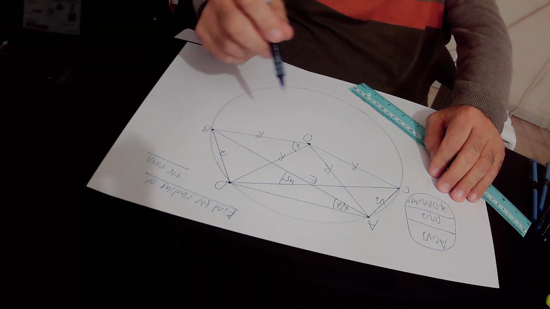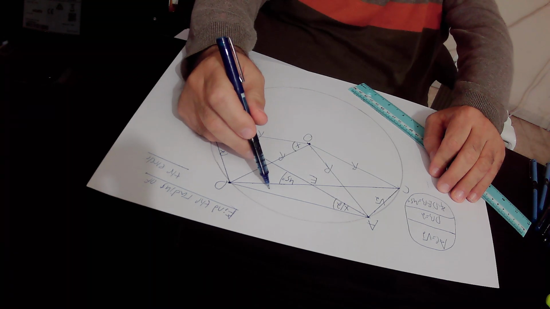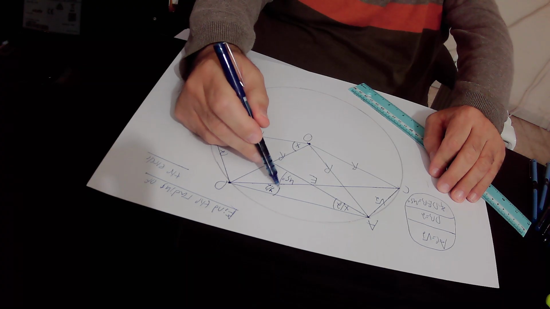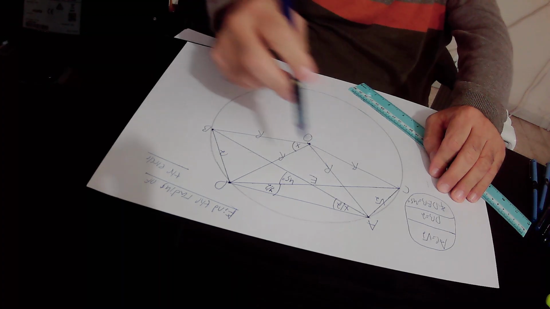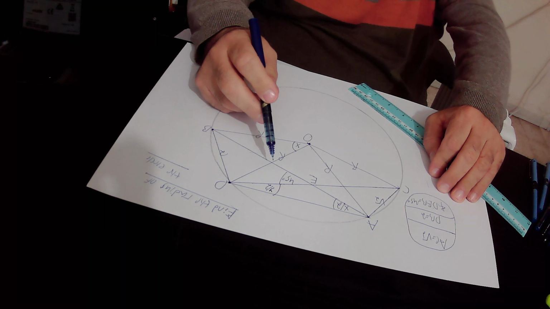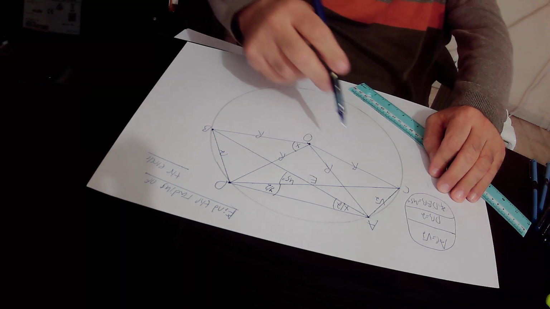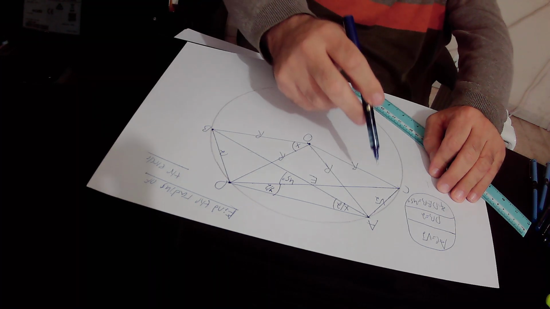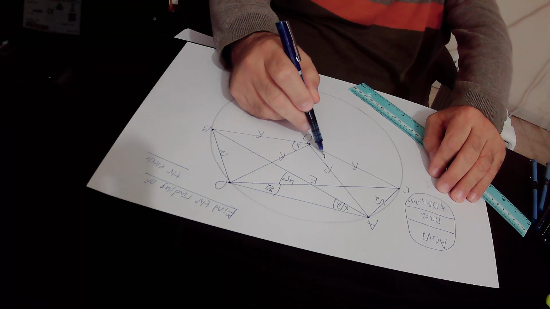Likewise, we'll define peripheral angle ADC. This peripheral angle is y over 2 degrees. Therefore, the peripheral angle ADC rests on chord AC, and it is equal to y over 2 degrees in its size. Therefore, the central angle AOC that rests on the same chord AC must be equal to y over 2 times 2, that is y. That is to say, y degrees in its size.